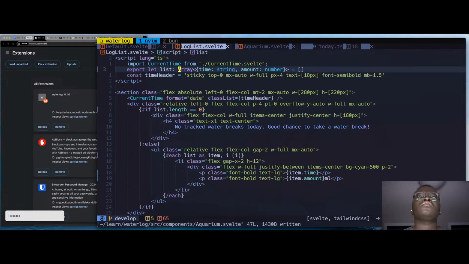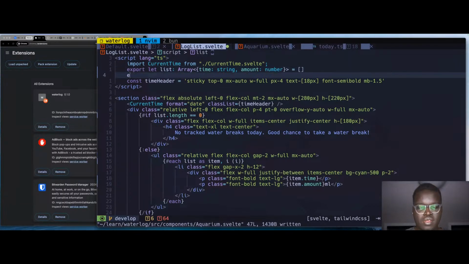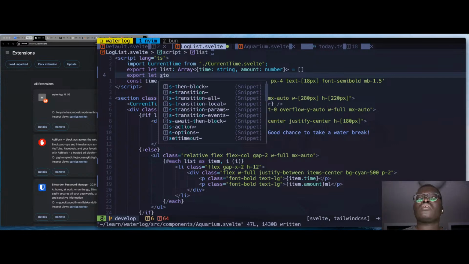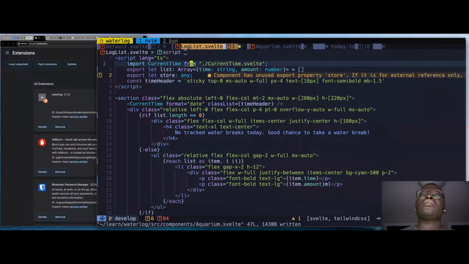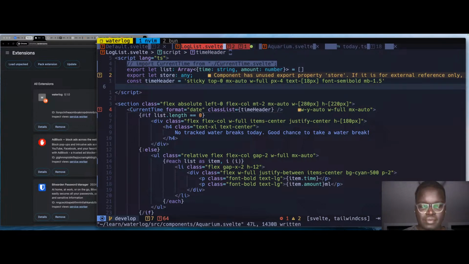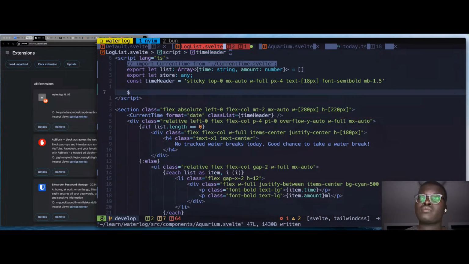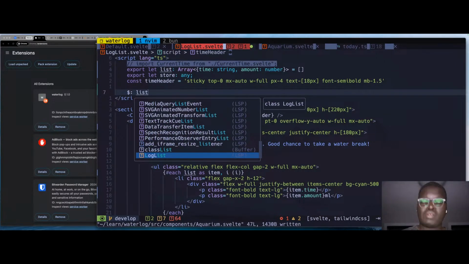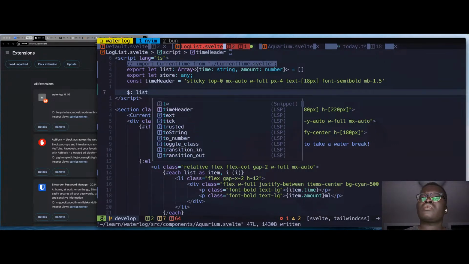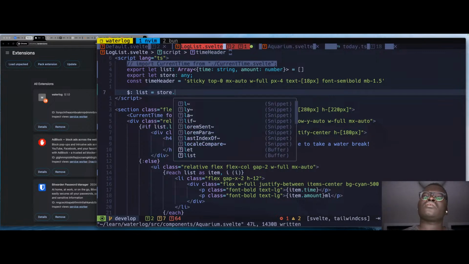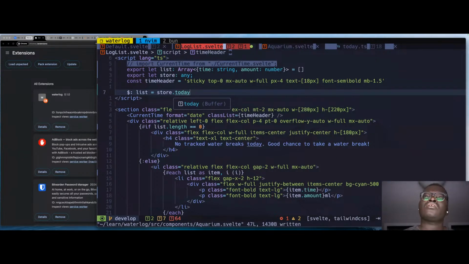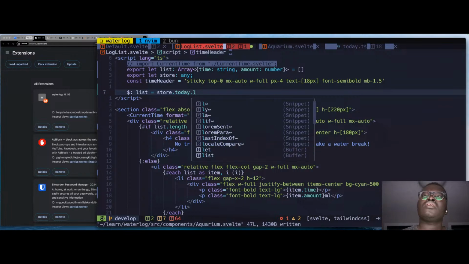Let's go to log list. Export let store of in, right? And this would be today. No, store dot today dot logs.